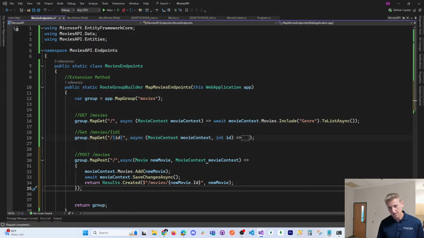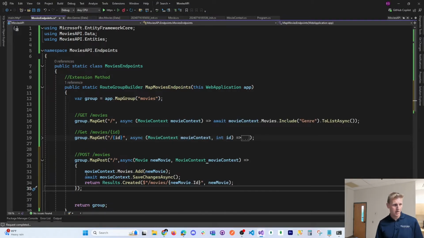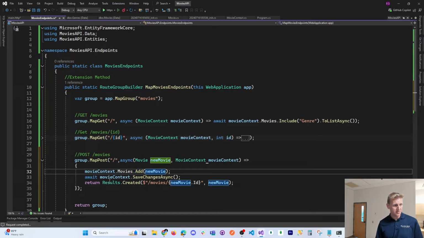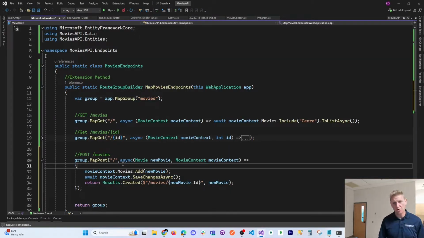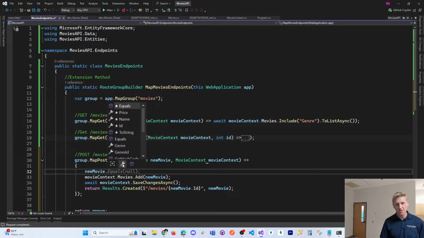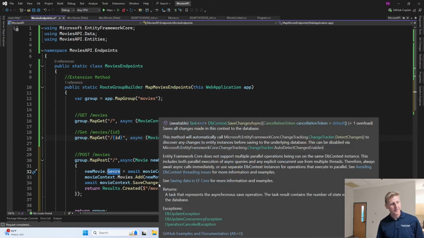Okay. And this is just going to straight add the movies in. So we're running an add method on our movie context. We're going to save the changes. I want to also say new movie dot genre, which is that navigation property.